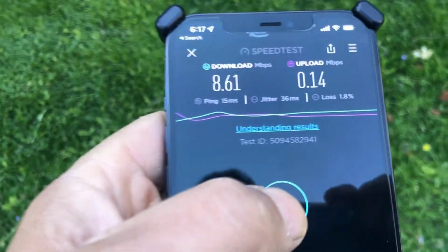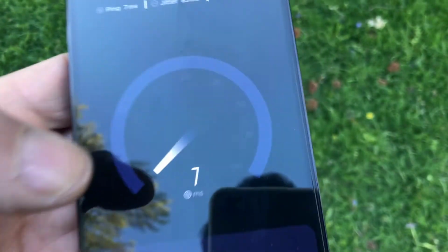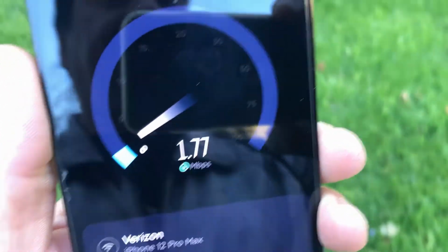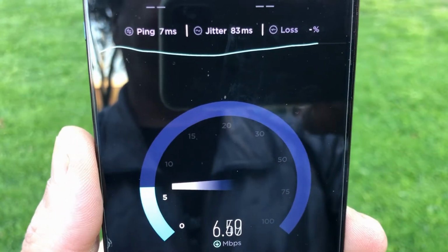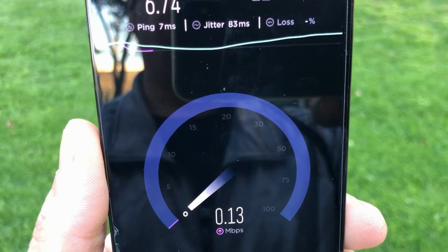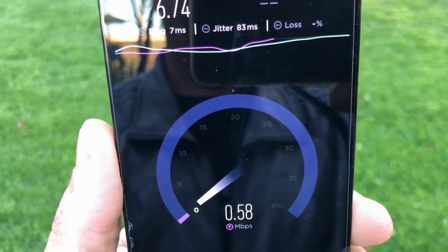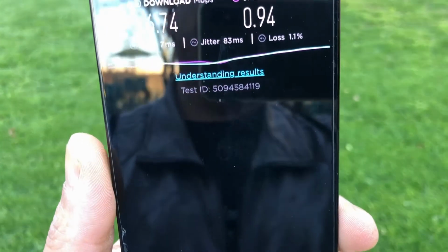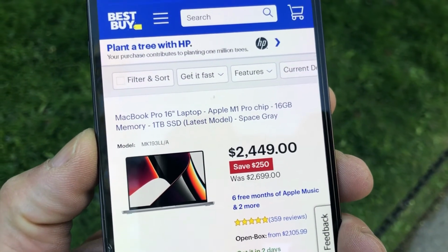Now I'm just going to test with the speed test. I'm about 50 feet away. I'm also on the 2.4 gigahertz signal, 2.4 gigahertz, 50 feet away. Okay, web pages are coming up with no issues whatsoever. At 50 feet away, 2.4 gigahertz.